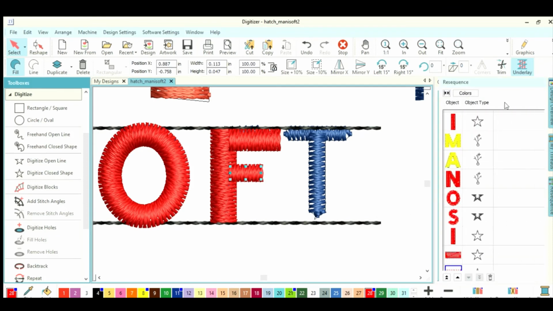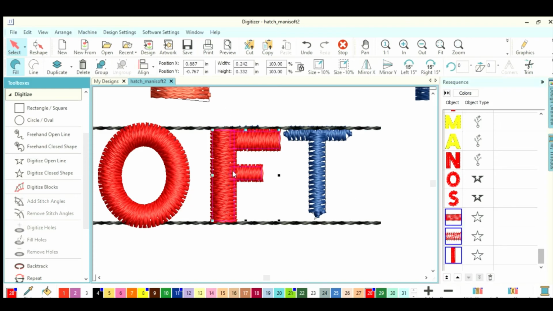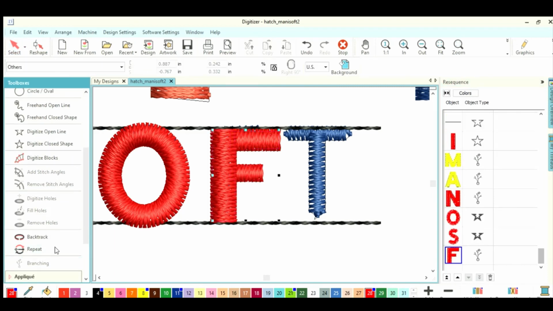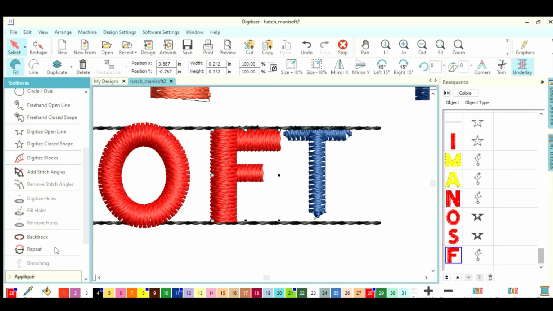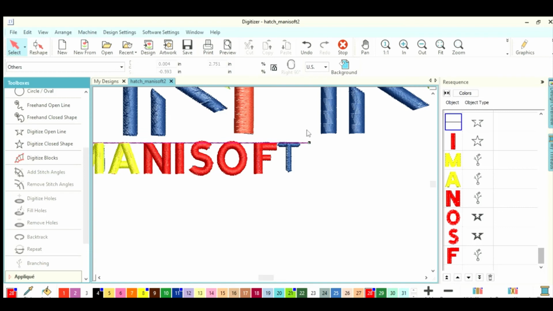Let's go to the Resequence tab. Don't need that tab. Let us put our F together. I'm going to move the mast down. I would prefer to stitch like that. Let's see. Shift key, select them all. Let's see what the software gives me when I branch it. It worked. That's fine. And you would create the T in a similar fashion. Now, let's get rid of those lines.